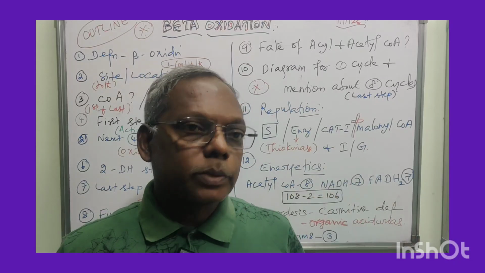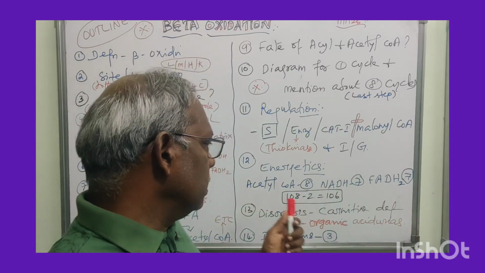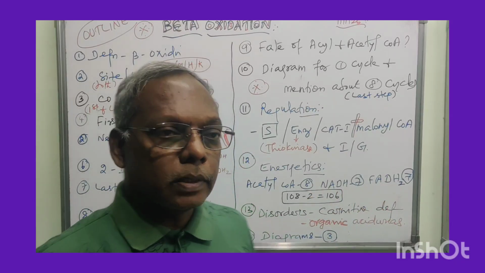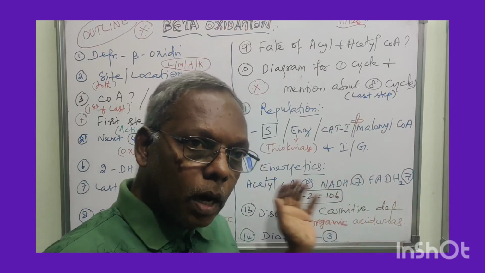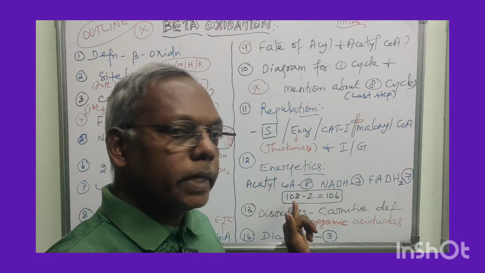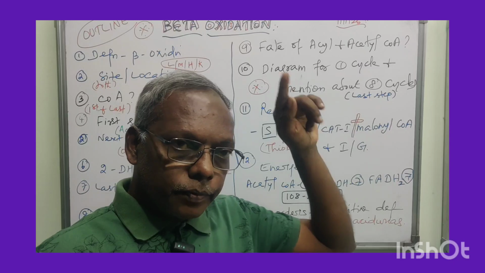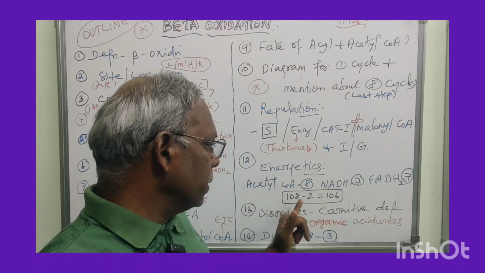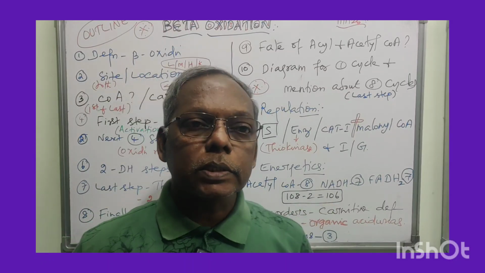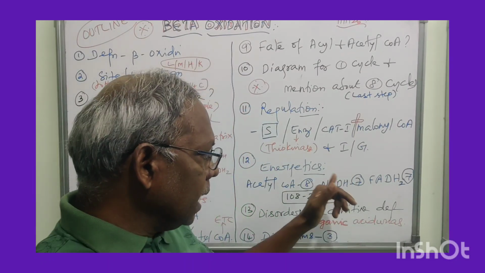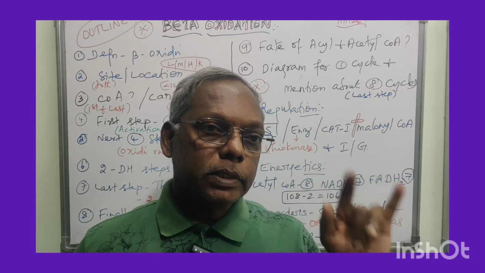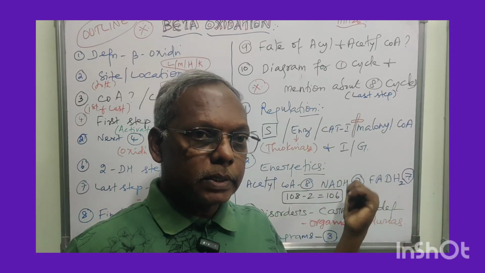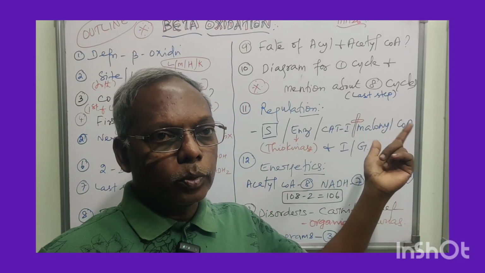Next one is how many ATPs you get from this pathway: acetyl-CoA 8, NADH 7, FADH2 7. That is 8 molecules, 7 molecules, 7 molecules. On the whole, you get 108 ATPs. Actually, for the first cycle, we spend 2 ATPs for the activation of the fatty acid, so you have to subtract 2. That is 108 minus 2, totally 106 ATPs from beta oxidation. This ATP production, or energetics, is again a 5-mark short note. We have already uploaded a separate video for this energetics calculation. In your free time, please go through it.